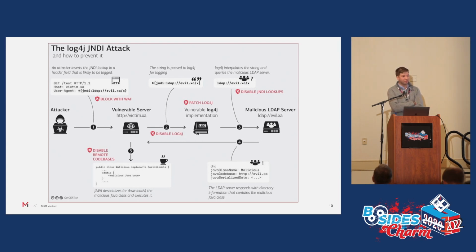So for example, if you were running a VMware Horizon server, I wouldn't think it's feasible to go ahead and do some of these other things that are suggested here. But nonetheless, these are some steps you could take if you were a software developer rolling your own code or something like that. Just some other quick things: you could disable Log4j altogether, use a different library, or patch it, which is probably the most logical thing to do. Disable JNDI lookups. Again, if you're not the author of the program, it's not exactly feasible. Disable remote code bases. Again, if you're not the author of the program, not exactly feasible.